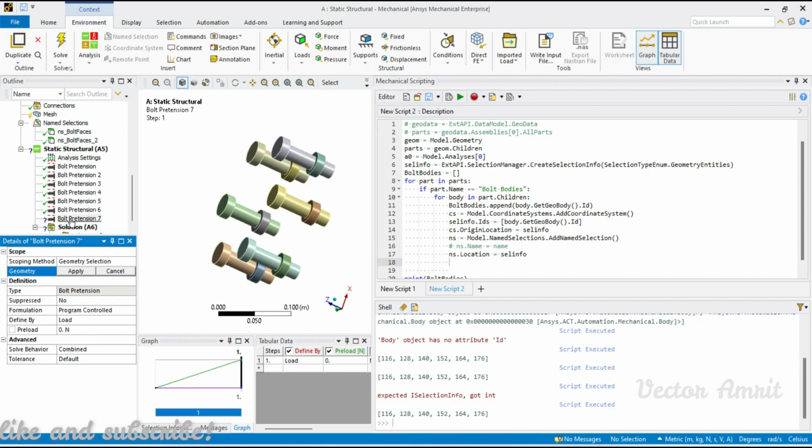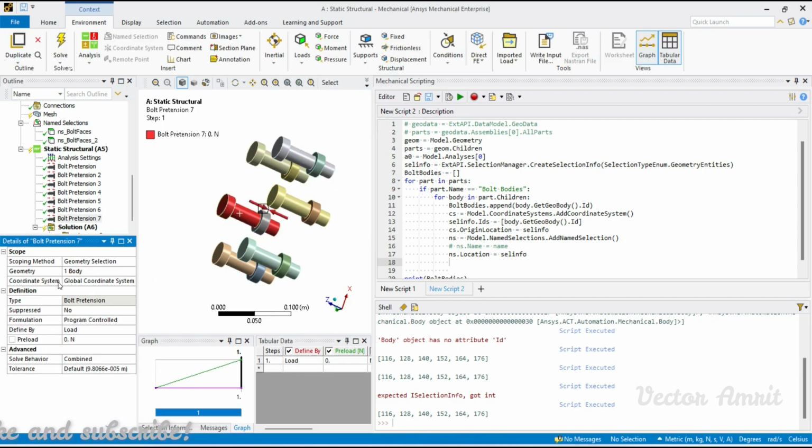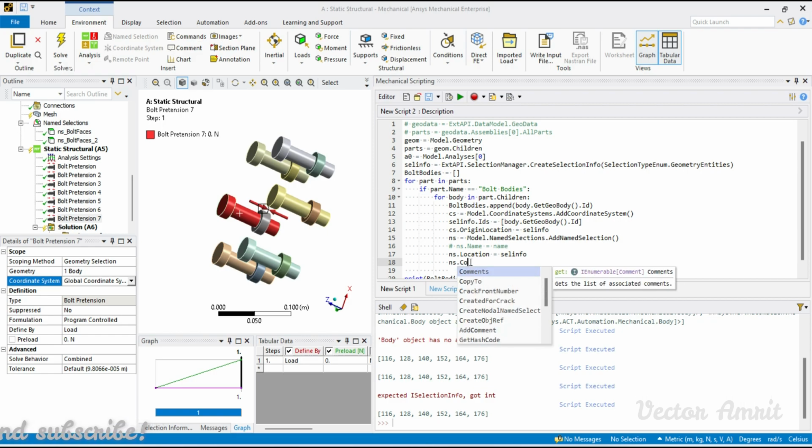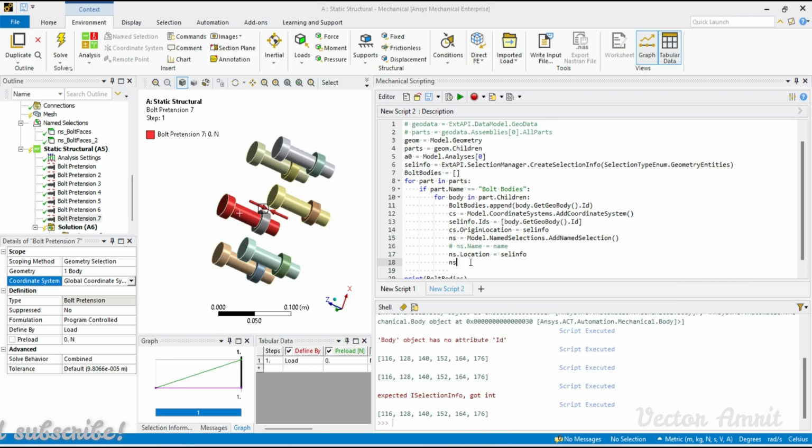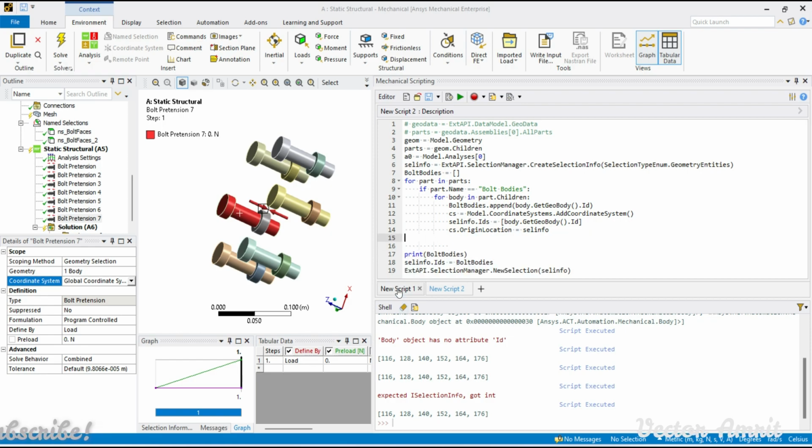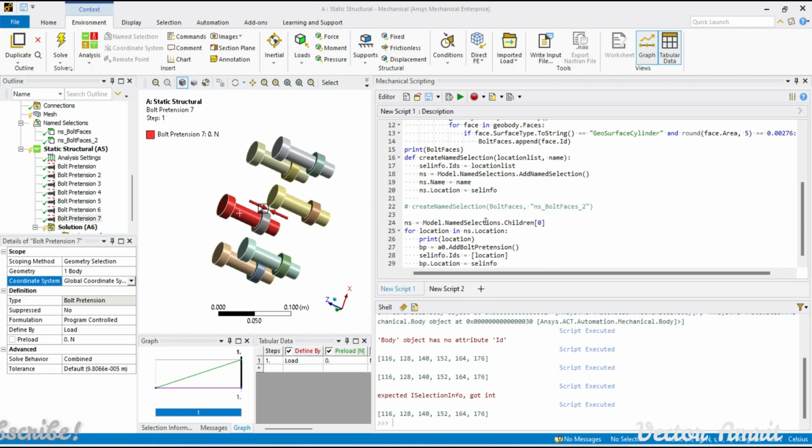I add a bolt pretension. If I select a body, then I have to create a coordinate system for it. So coordinate system is ns dot coordinate system. It's not ns. No, I'm doing wrong. I don't have to create name selection again. If you want, you can store it, but right now I need to do directly bolt pretension.